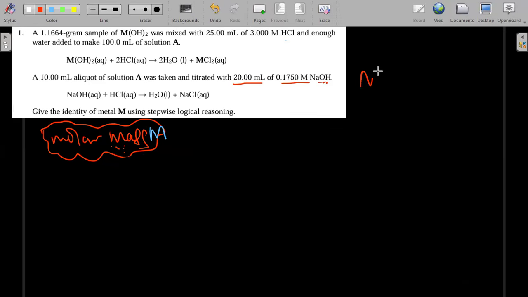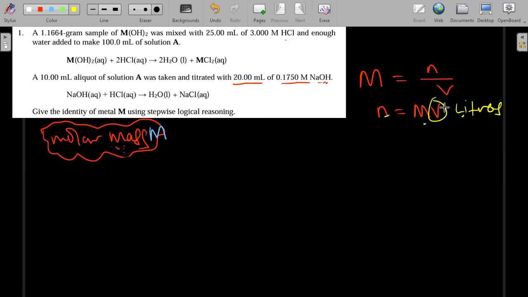So we know that molarity is equal to moles over volume. So we can cross multiply here, or we can make moles the subject. If we make moles the subject, it's just M times V. I should mention that this volume should always be in liters. So if you have been given volume in any other units, make sure you convert it to liters or cubic decimeters. So moles is equal to molarity times volume.